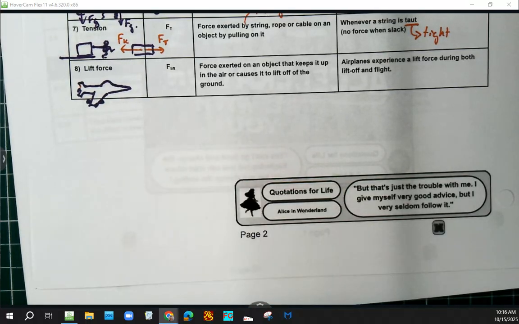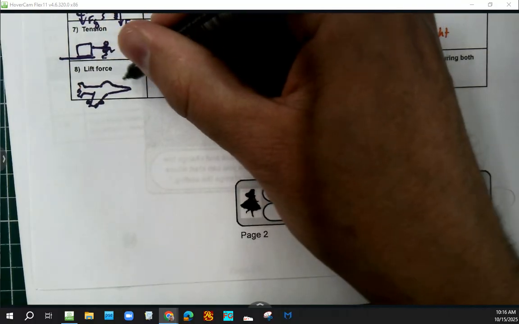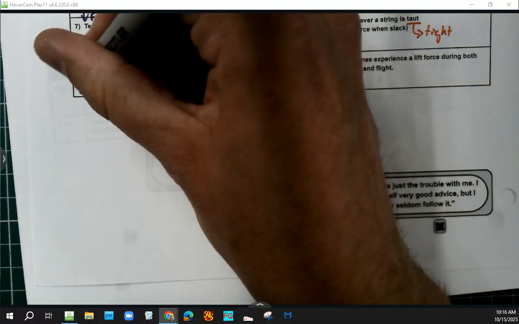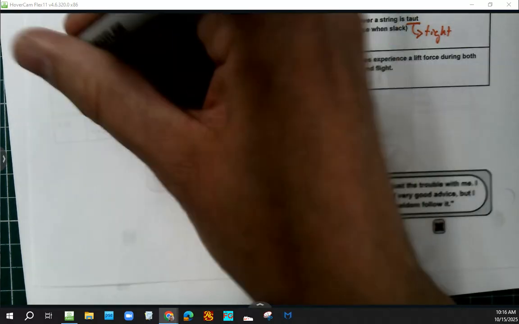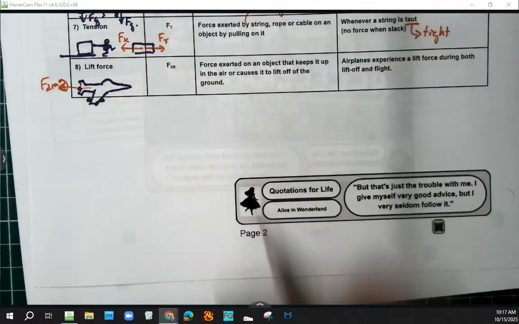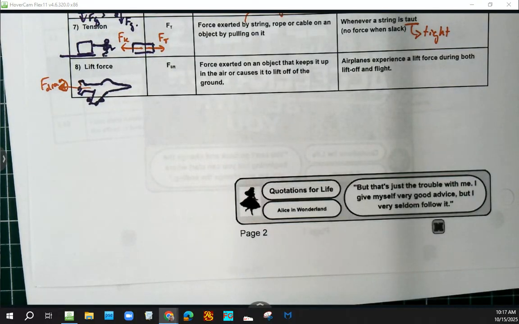Anyway, we got this jet, and as it's flying, I wasn't in a jet. I was in an airplane. Things that we talked about so far are drag. So we got drag going back this way. What's a force from our list above that would propel this plane forward? What's one that we could throw in as our propulsion force?